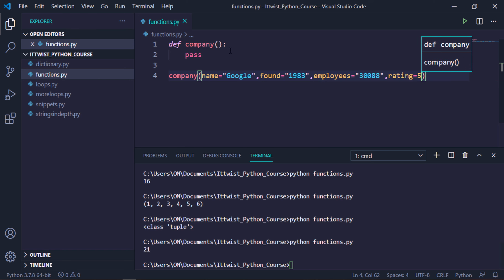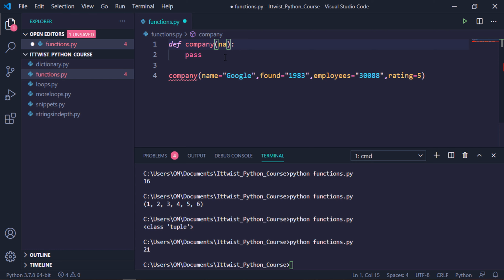When we define our function definition parameter list, we need to define it like this: name, employees, rating, and found.